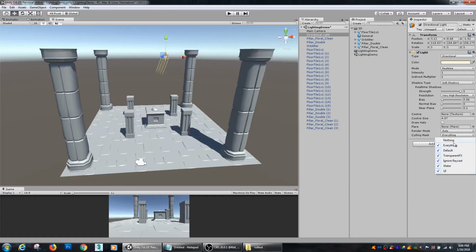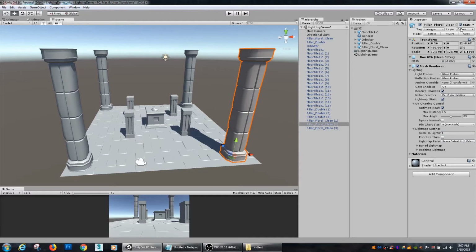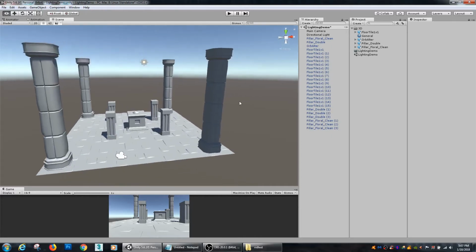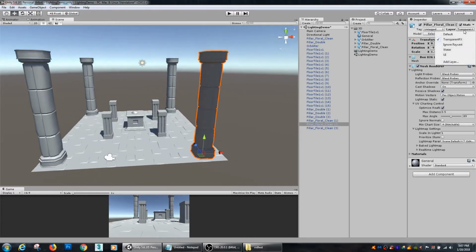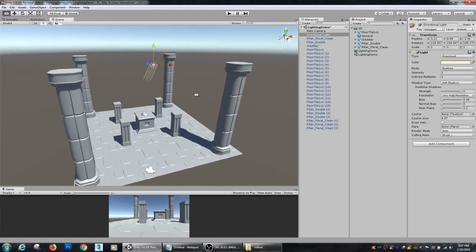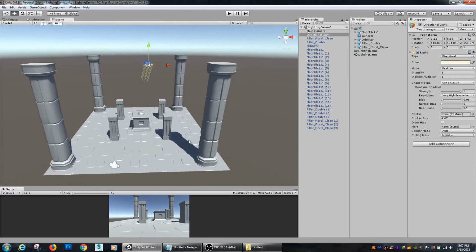Culling mask, this is if you have objects that are on other layers that you do not want the light to interact with. You can actually put them on separate layers. So say I don't want the light to affect objects on transparent effects layer. And I take this pillar and I add it to transparent effects layer. Now you can see that the main light actually is not interacting with this object anymore. So that can be really useful for efficiency, or when it comes to light baking and you want some of these lights to avoid other ones, it may be useful.